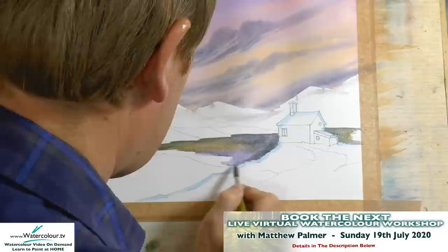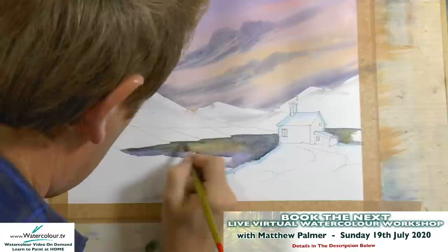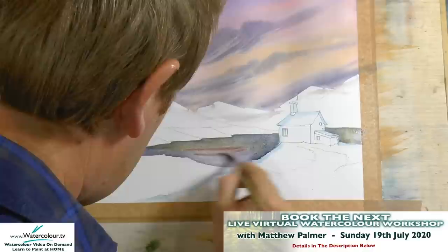Now I want to be a little bit cautious here when I work down towards this edge, because I do want to keep this snowy area nice and crisp. So I'm working along this edge here, and then I'm going to clean the brush out, wipe it through the tissue, and then smooth it in. And there as well. Now, I've not put any red in yet, so we'll get some red in there as well.